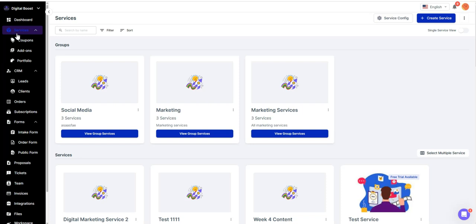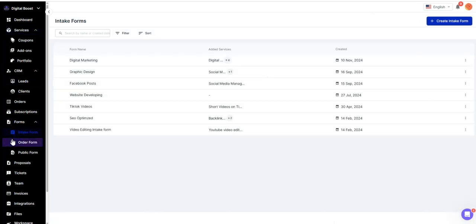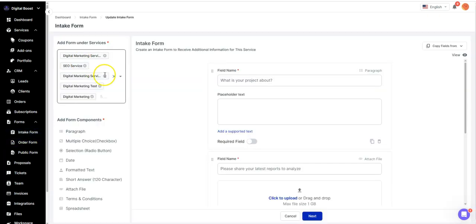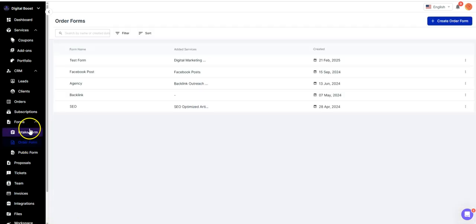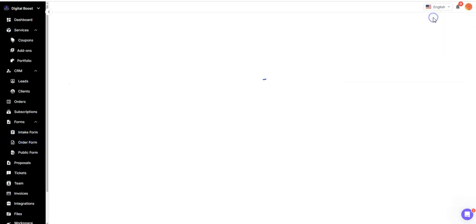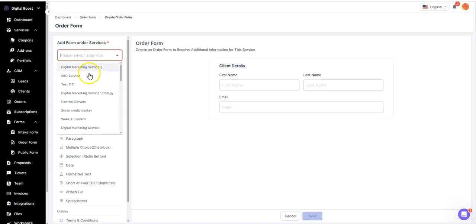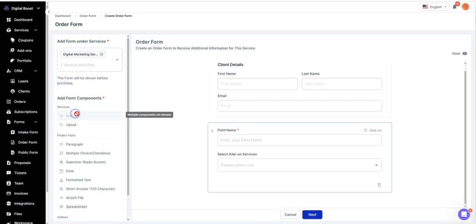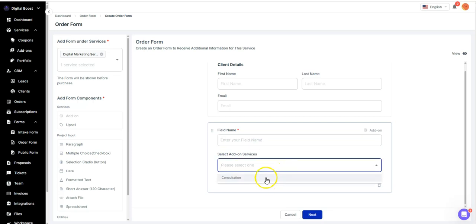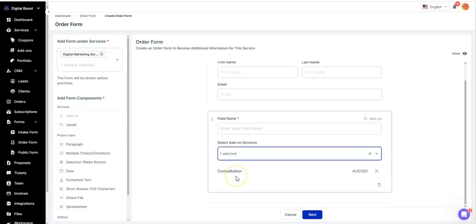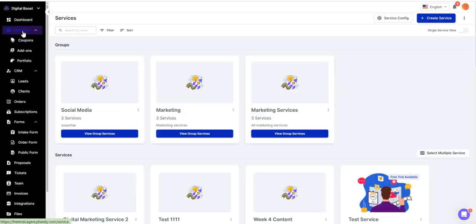You can have coupons, add-ons, and all those other things, and you can do all of it within the intake form. The intake form will help you create whatever form is relevant for you, something like this, and then you can link it to particular services as well. Also, from the order form, you can link add-ons and other upsell products. So within this add-on section, you can say, for this service, I want to add this add-on that is relevant. Okay, fine, I want to add this consultation add-on. So something like this. This is how you can automate and link all of those.